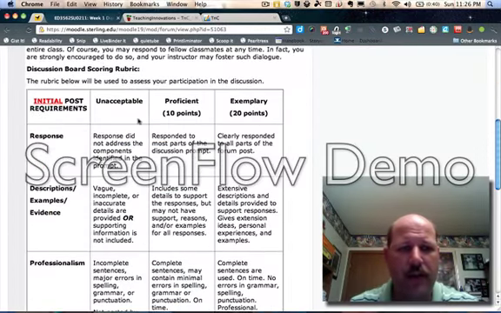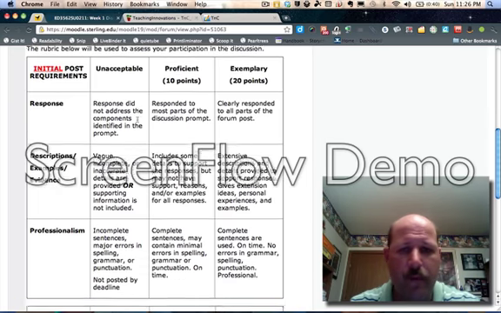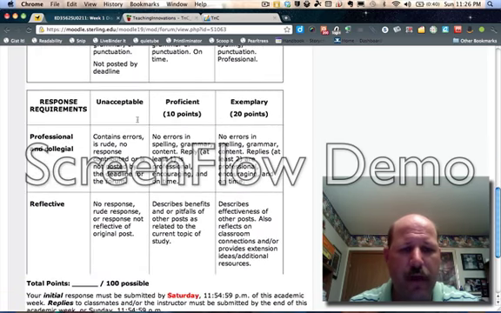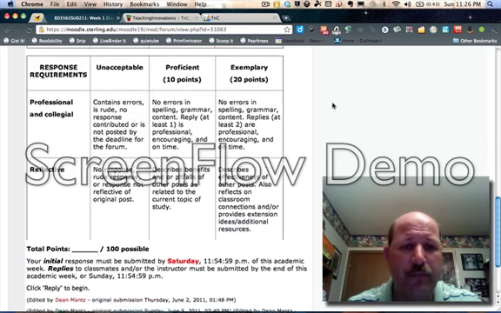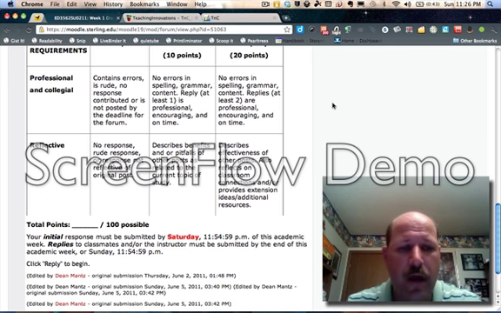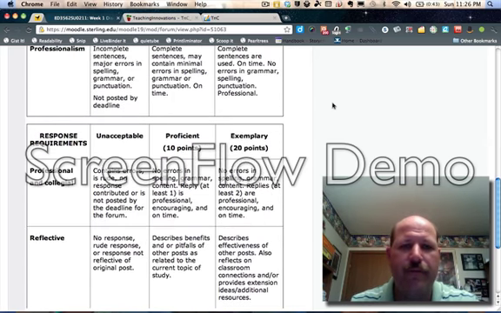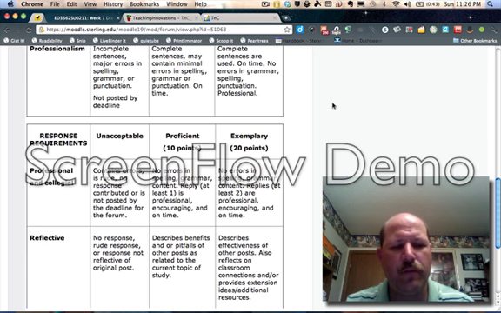What you're going to see here is the requirements and points for this and the response. This is where you're going to put all of this up on the TNC page, the wiki, or excuse me, the blog site as a blog, and then just leave comments on your classmates' blogs to get your credit. And to be honest with you, if you do it, I'm going to be extremely lenient through this very first week, just like I am with my face-to-face classes, because I want to be able to read your blog and hear your voice as I read it and get a good picture of what you're thinking in this review.